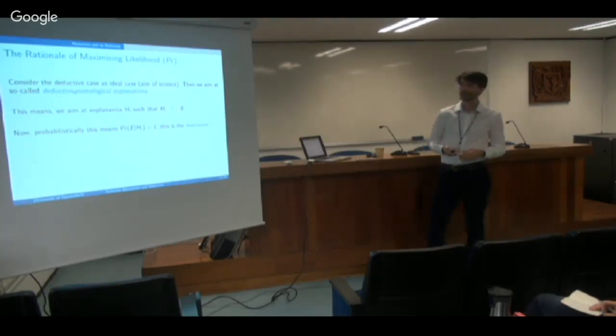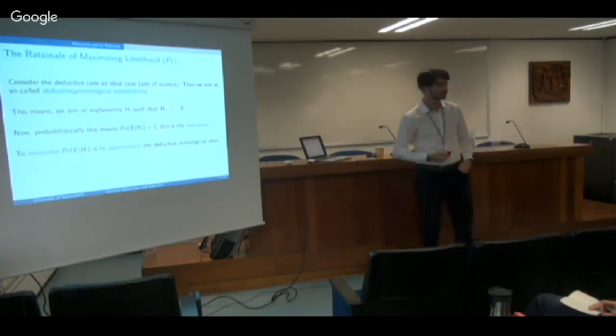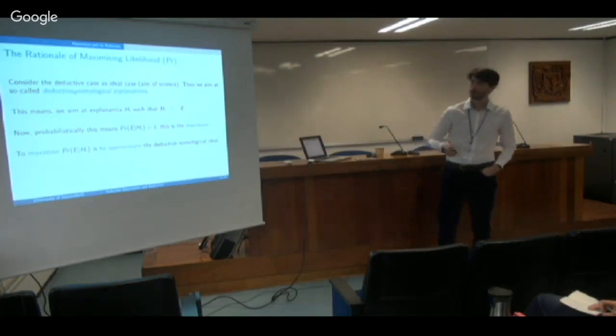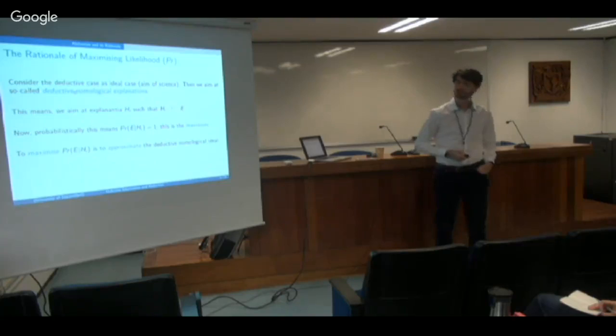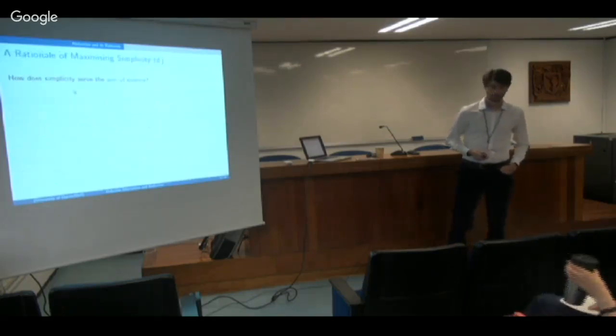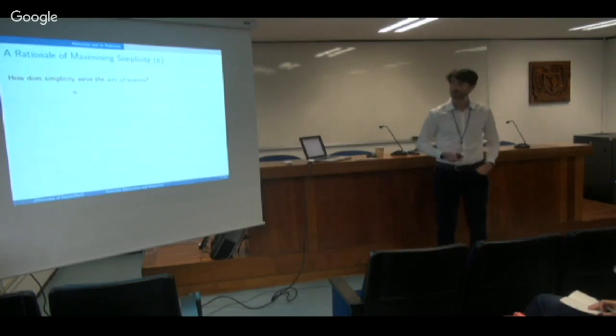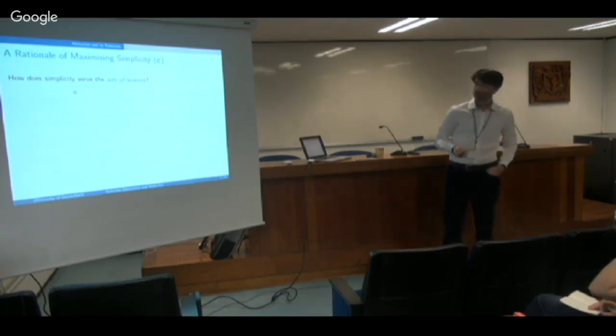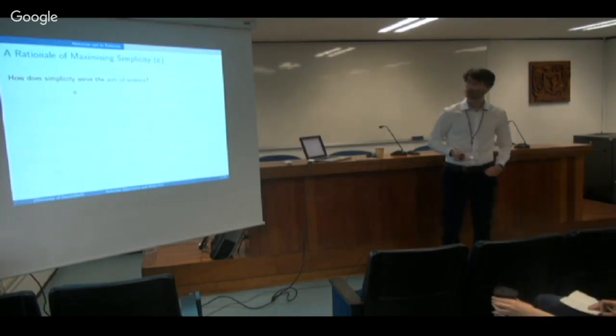And then the idea is whatever falls short of this best case of providing an explanation in science is better when it approaches it better. So whatever approaches the highest likelihood is also the one which best approximates this epistemic end, and that's why we have epistemic reason for maximizing the likelihood. This is the argument for the epistemic value of the likelihood. It's much more difficult to argue for simplicity. Namely, how does simplicity serve our aim in science?